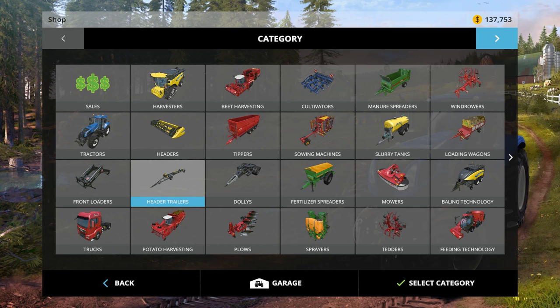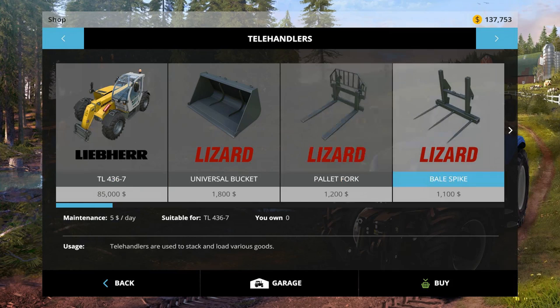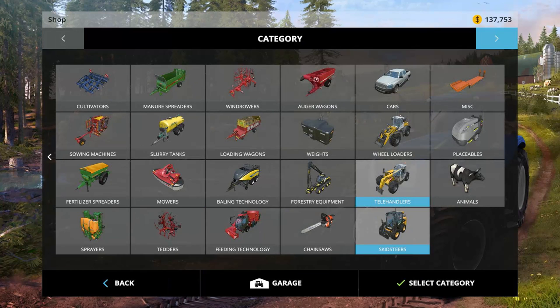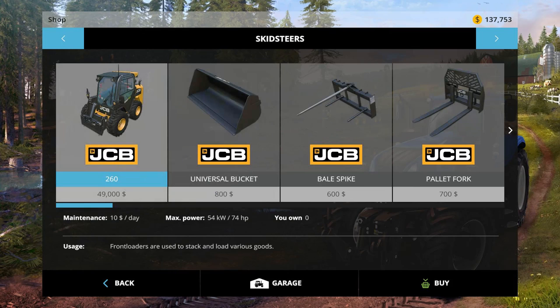So I think what we'll do is we'll probably wait till those tractors are done doing their thing. But in the meantime, the other thing that we can get, we need to collect those bales. So I'm going to need a telehandler with the bale spike. Is that the best way to go? I mean, we could. The problem I think we're going to run into with this guy, and he has a bale spike, but he's a little short guy, so we're going to have a hard time getting the bales up on top of the trailer. If there's more than one, we're going to have a hard time stacking them. But he's a lot cheaper.